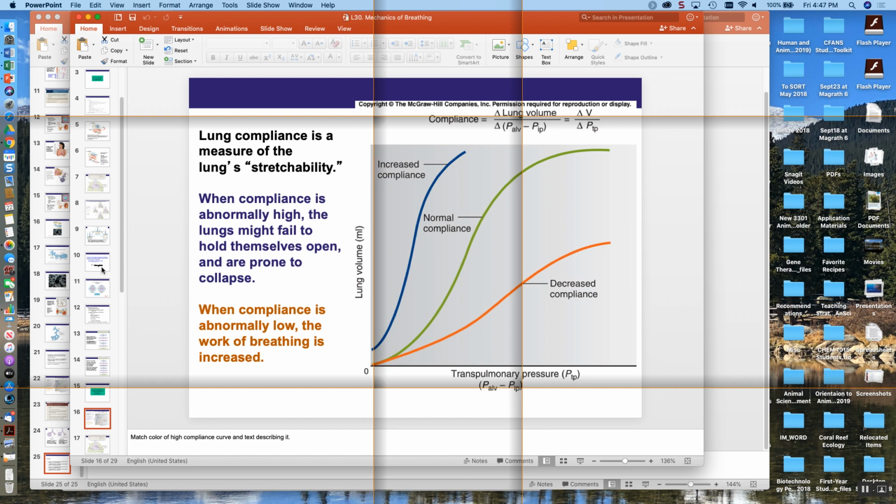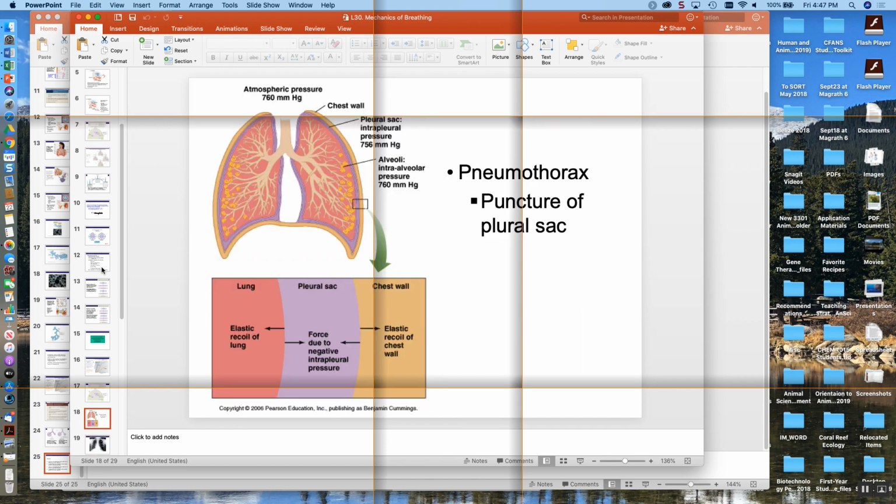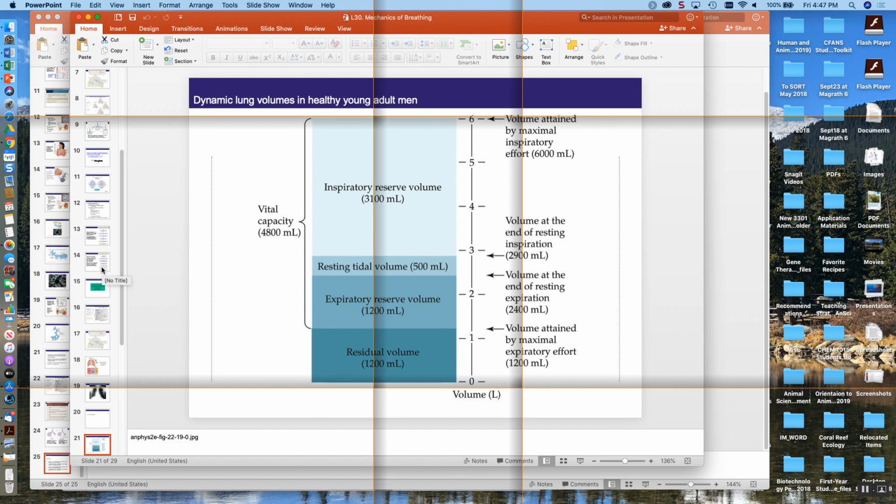This will be on your exam. Okay, lung volumes. This is the one that I always lecture from. Please know what the 4 lung volumes are and the 4 lung capacities. Capacities will not be given to you on the exam, so you'll have to know what those are. Tidal volume is just when you breathe in and out normally.